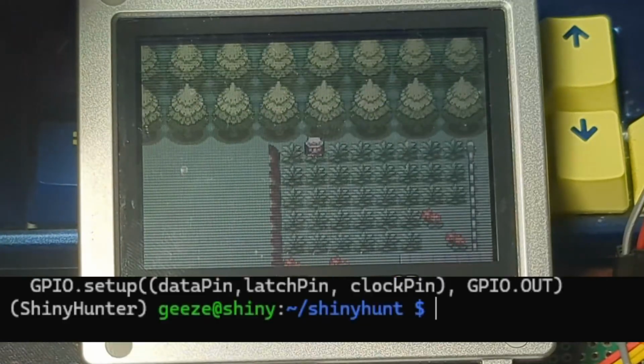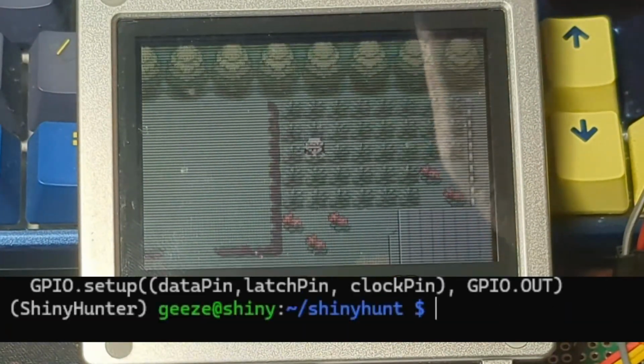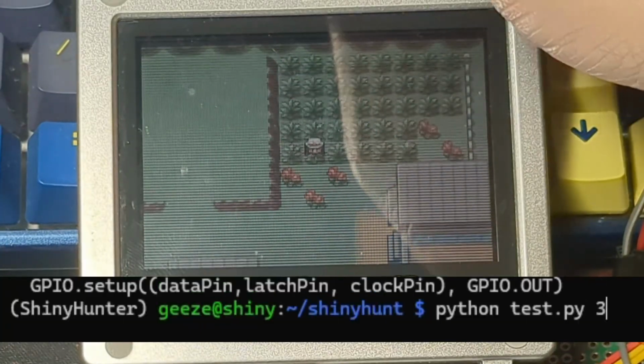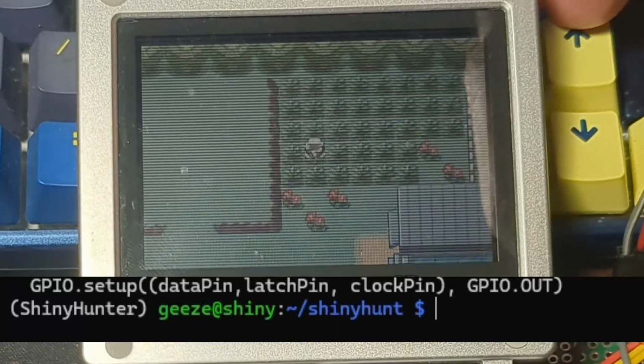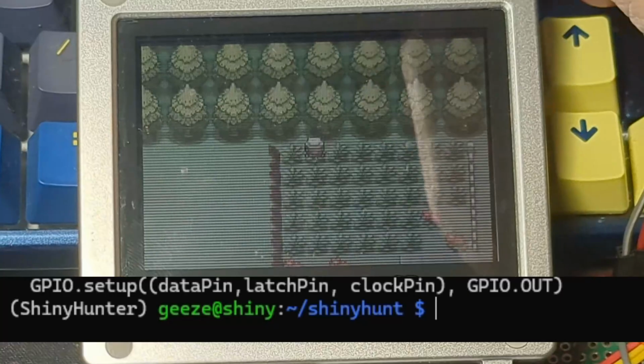But this only allows one button at a time, so I need to change it so that it's an array of numbers for when multiple buttons need to be held at once, like a soft reset. I also want to add another variable for a delay, which will just be how long to hold the button down for, so if I want to walk in one direction, it's not just tapping the button repeatedly.